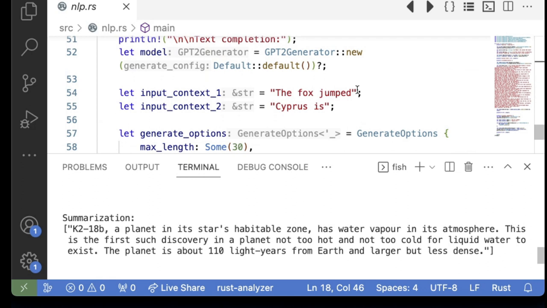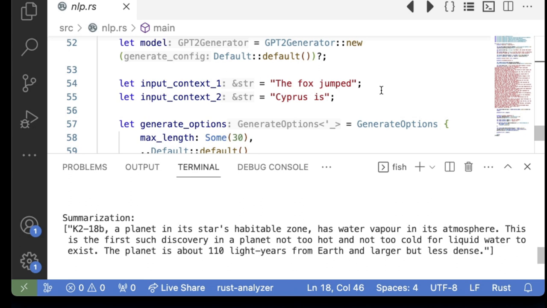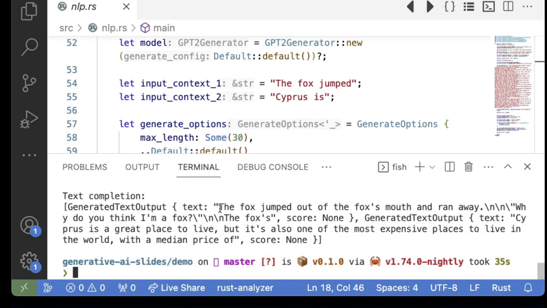This is a GPT-2 generator, and GPT-2 is a very useful tool until now because it's been released by OpenAI under a very permissive license. It's Apache 2, its performance is pretty good. And even if it's not ChatGPT-3.5, which at this point I have a feeling they will never release, it still performs pretty well, and it's pretty good for building chats. And in this context, I'm asking it to complete a couple of phrases. So let's see what it thinks about foxes in Cyprus.